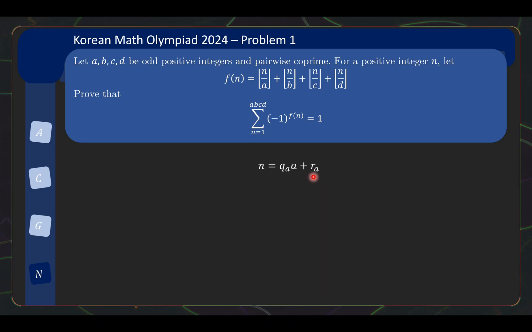And it turns out that the stroke of ingenuity needed is to work with the remainders instead. So what do I mean by this? So let's say you have n that is fixed, right? Then you can write it as if you divide by a, you get the quotient q_a times a plus the remainder r_a. And this quotient here is actually the floor n over a. Well, you can do the same for b, c, and d.